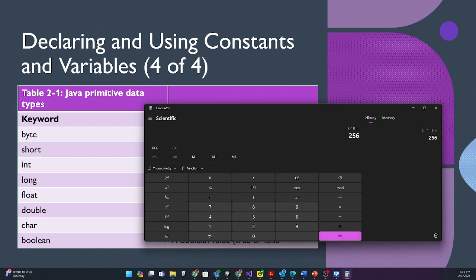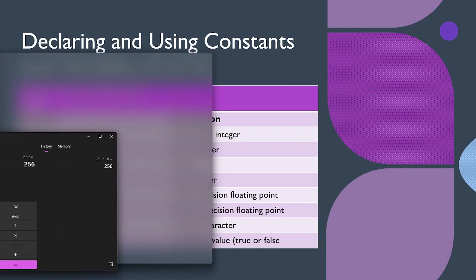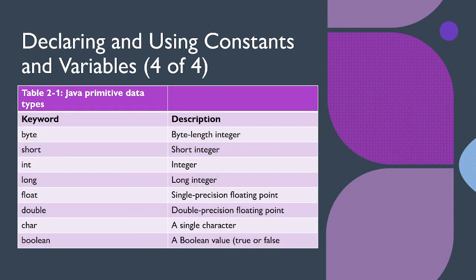We're going to talk more about these primitive types and how much space they can hold later, but just be aware that a byte is 8 bits. A bit holds 2 specific choices, 1 and 0. A byte holds 256 possible values. A short holds more than that. An integer holds even more than that. A long integer holds more than an integer. Floats and doubles have actual decimal places. A double has twice the number of exponential value as a float. A char is a single character. A Boolean value is true or false.